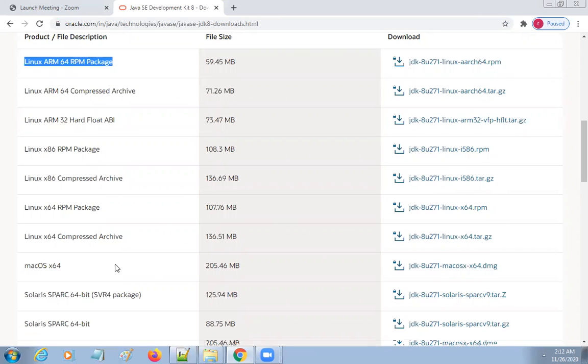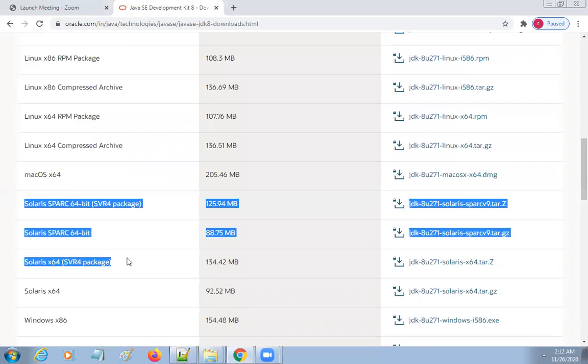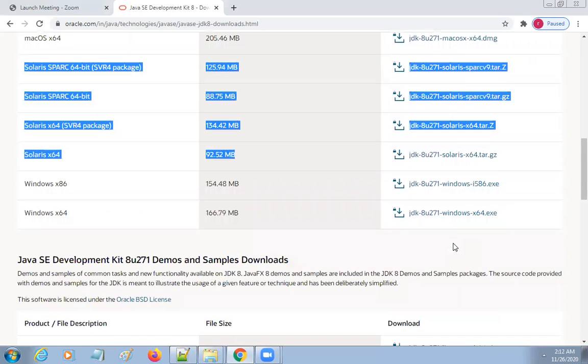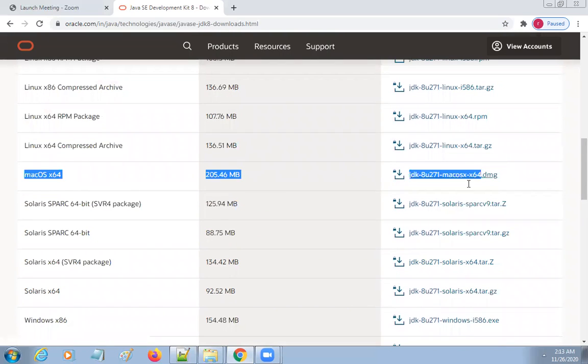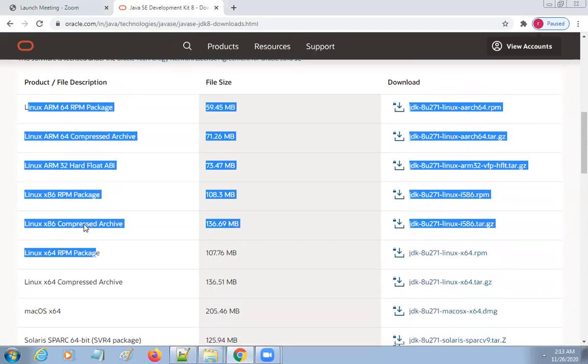If you are using Solaris, these are what we need to download. And if you are using Mac, you need to download this JDK. Either of the ones which is compatible with your operating system version, you need to download.